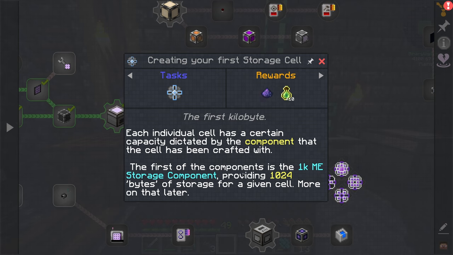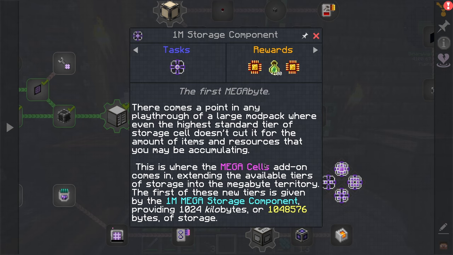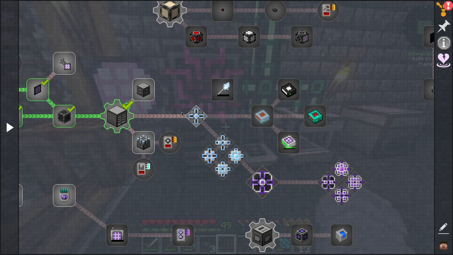The first component is a 1K ME storage component, providing 1024 bytes of storage for a given cell. More on that later. So we need to make that, then we can make it into an item storage, but I may want to go down this path, maybe. 1 million, can't really do that just yet, but in the future, maybe.